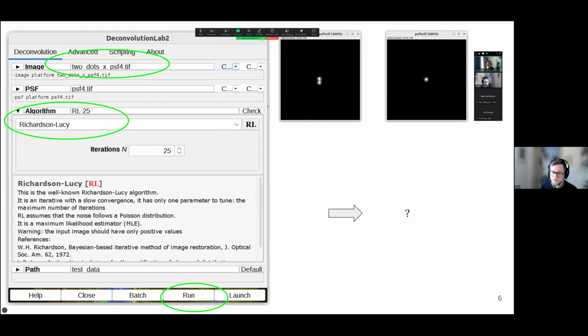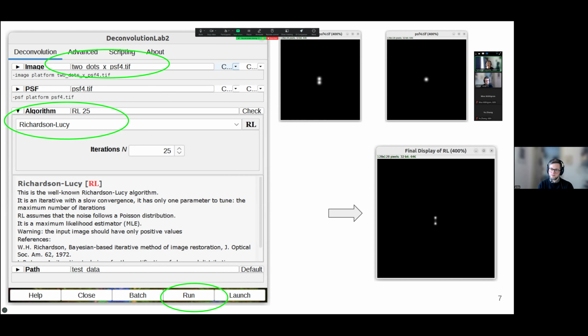All right. Can anyone tell us already what you get here? I got the same two dots, but a little bit more blurry. Yeah. Exactly, that is what I got as well. When you save the images, you should save them as TIFF as well, right? Yeah, that's the best here.